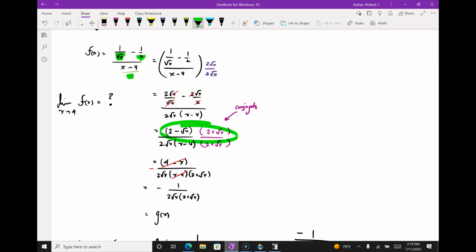Now I've got to distribute here, right? Or FOIL if you want. If you want to, it's a 4-letter F word to me. That's fine. So I distribute, right? 2 times 2 is 4. I got a positive 2 rad x and negative 2 rad x. They go away every time. That's why I use the conjugate. And then negative rad x times rad x is negative x. This is another part that's going to get a lot of you. 4 minus x and x minus 4 are opposites, so when they cancel to what number? Negative 1. There's my negative. Cancel the opposites that are negative 1.